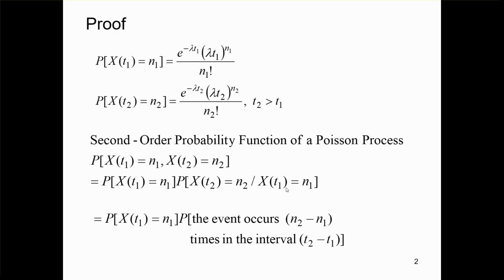So what that represents, if we write in words, that means you are saying that this is the difference, N2 minus N1 occurrences in the interval T2 minus T1, right? So if we write this in terms of interval, that will be the thing, that in this difference of time, the number of occurrences will also be as much as their difference. So the N2 minus N1 occurrences in interval T2 minus T1.